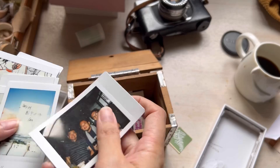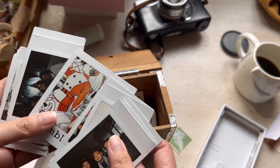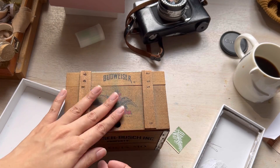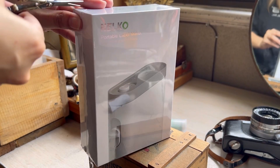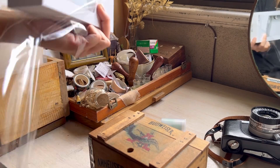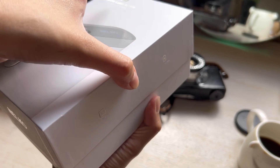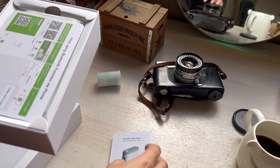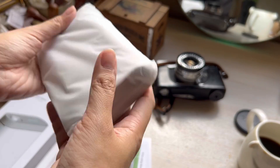To test this out, I started with a simple label — we're going to label my photograph box. So this is the Nelco P21 portable label maker. This label maker was manufactured by Polono, who are a manufacturer of professional and office printers, so this label maker is crafted with quality from that perspective.